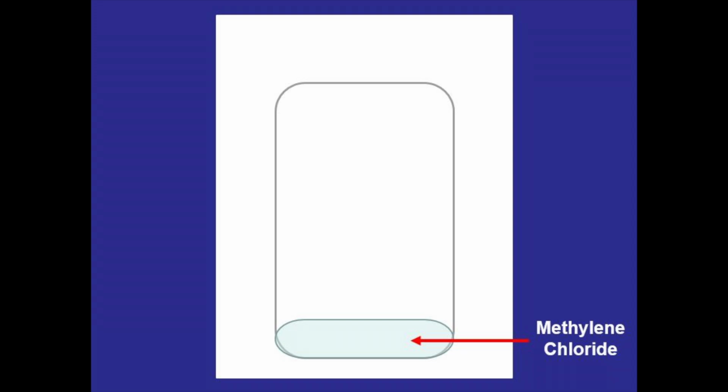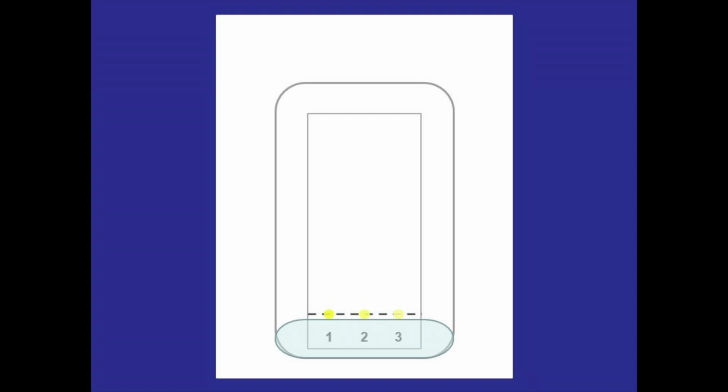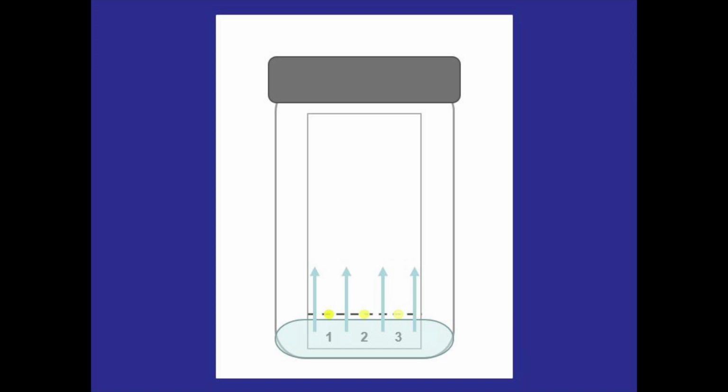Once that's done though, we'll develop the TLC plate using methylene chloride as the mobile phase, and we can do that in the larger WMSC bottle in our drawers, taking off the lid and adding just enough methylene chloride to line the bottom of the bottle. Then the TLC plate can be added, making sure that the level of the methylene chloride doesn't go over where we spotted the product. Then the lid can be placed back on, and at this point the methylene chloride eluent will start to move up the TLC plate, and as it does so, it will dissolve the compounds that we spotted on the silica gel and move them along with it.